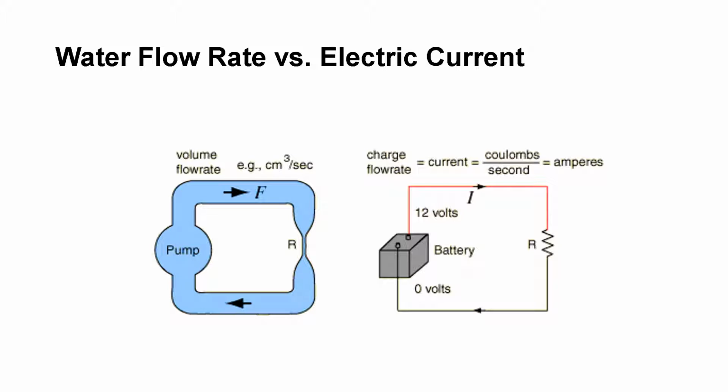So how many amps are we pushing through? And as that resistance increases, it gets more and more difficult to push that current through that part of the wire. So that's the same analogy between the two. As we go, we're going to go through a couple more analogies and a couple more derivations to be able to show how current, voltage, and resistance are related.